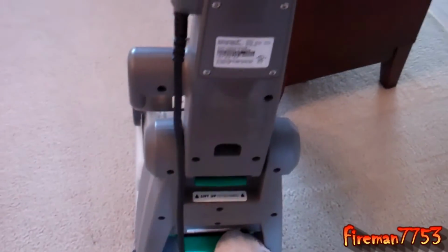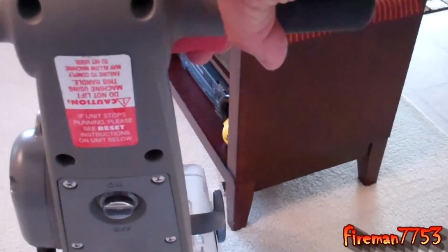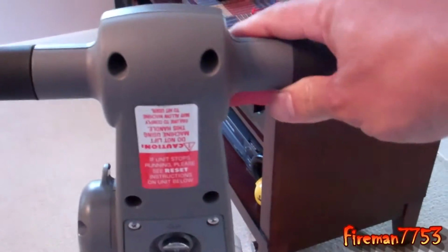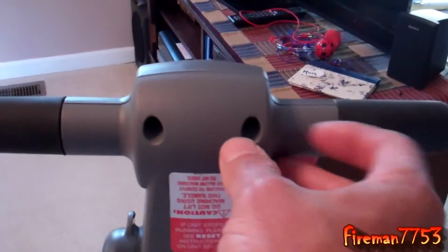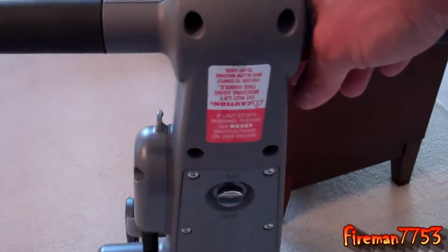But you have a little handle right there you pull back, and then this comes all the way wherever you need it. You got a trigger here that activates the juicy squirt, so to squirt the solution under the carpets. So far, the only thing I found that I don't like is I wish they had a trigger on both sides, because there's times when I'm trying to get close to stuff, maybe on this side it'd be easier just to hold on to this side. But you know what, that's a minor detail.